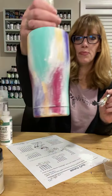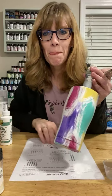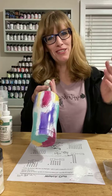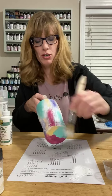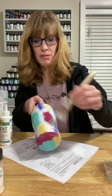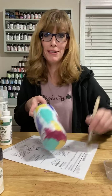Okay, so now we have all of our colors outlined. Jennifer, you missed everything, but nothing too major yet. So now I'm just gonna rough dry brush this whole thing to help blend everything in. You missed me yelling at my kids, so that was fun. Threatening, you know.